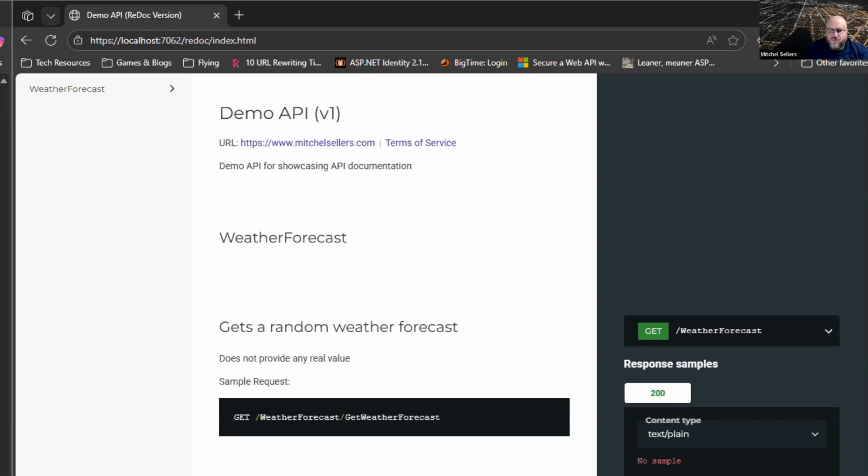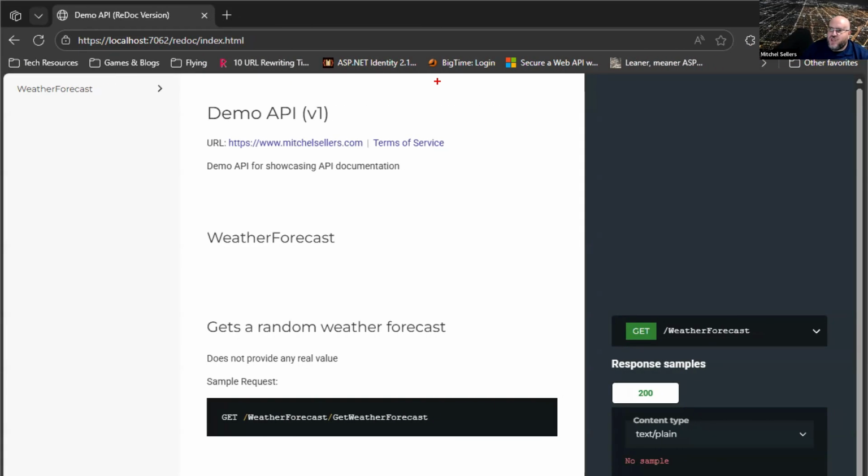And you'll notice a lot of people, their initial reaction is, well, there's so much wasted space. I can't necessarily disagree with you. You can introduce your own CSS. You can change styles, add colors, inject custom HTML into these processes to continue to style them along the way. But you'll see the same bits and pieces that we had from a Swashbuckle and Swagger perspective. We have our project name, we have our website link, we have our terms of use, we have our description. This is our controller name.